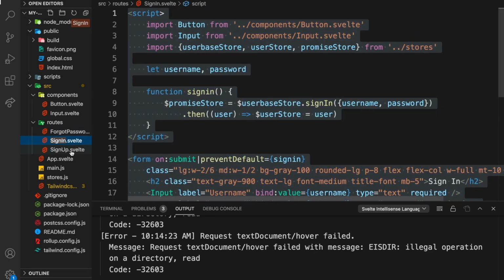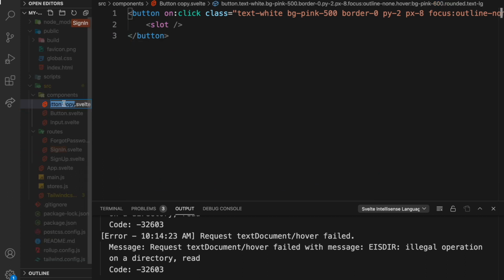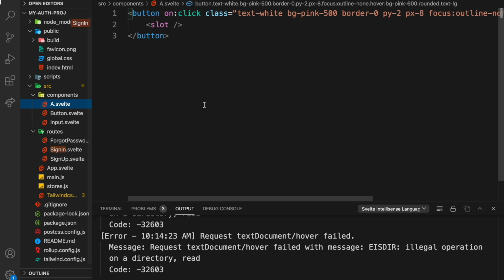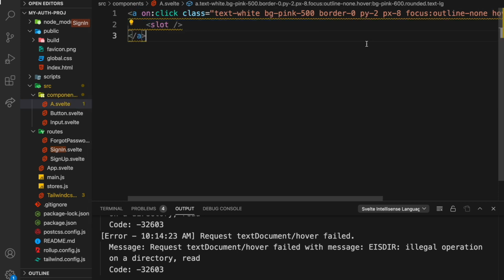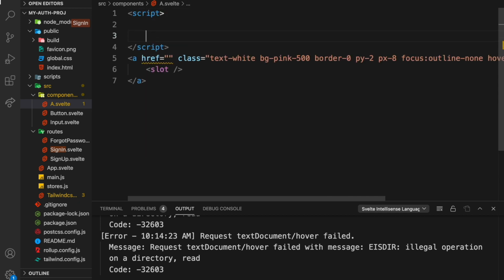So finally, we just need to add a link. So let me see. I'm going to copy paste this, and you can use a button to go from one page to the other, but technically you're supposed to use an anchor tag. So we're going to change this to an anchor tag, and it just needs an href. Since we're using the router, it makes this a bit simpler. We can just pass an href to it. So let's just export let href.